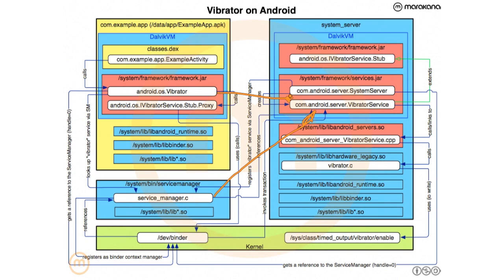Now, this discovery is usually cached. This information is cached, so it's not like you're repeatedly doing this over and over again. Okay, so now we have the service we want to talk to. So what happens next? Now you say, okay, go and vibrate. The request to vibrate doesn't happen directly through this because we can't. This lives in a different process altogether. We can't talk to it. This is where the binder comes into play. Binder is that IPC, or inter-process communication, framework.